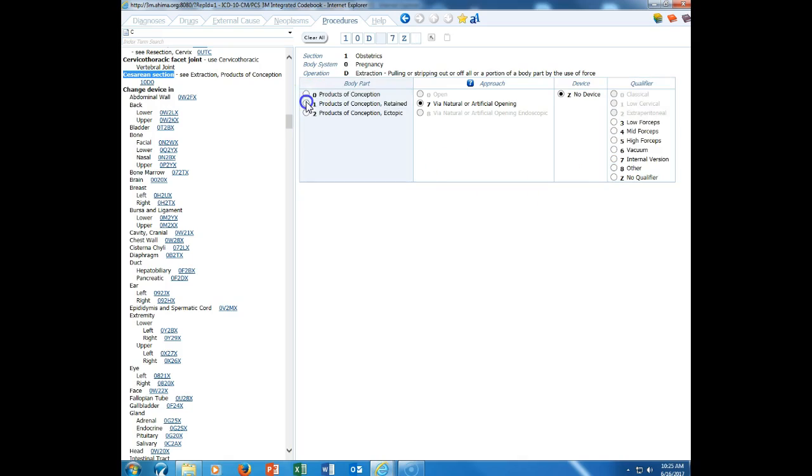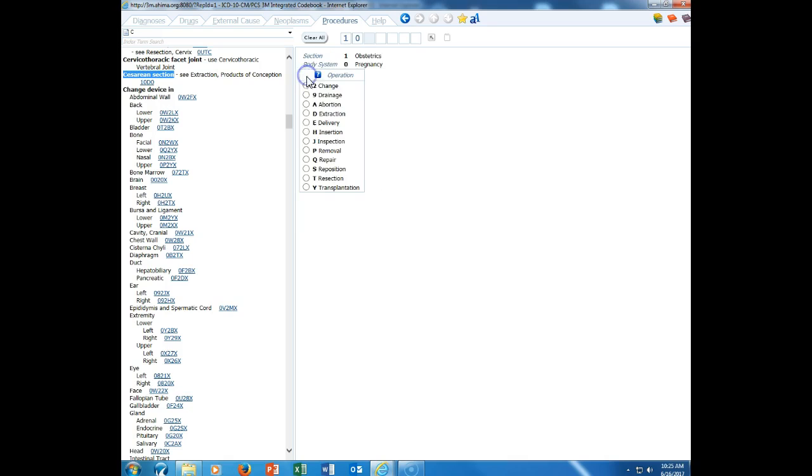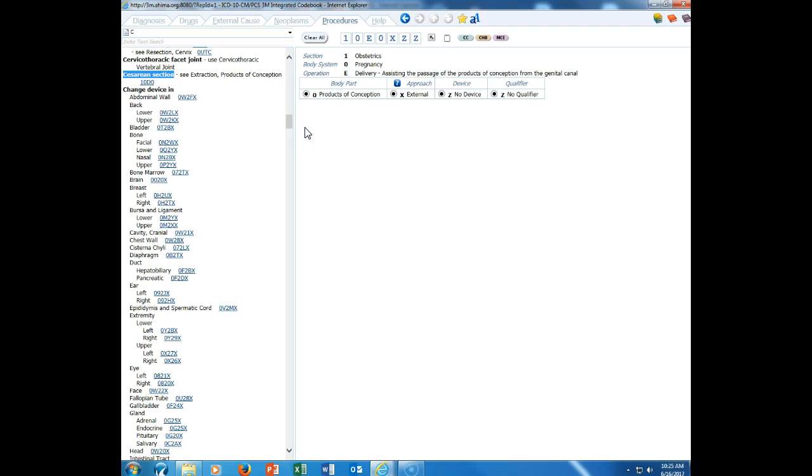Now, the other thing that I want to show you is, if it's a normal vaginal delivery, and I'm going to choose obstetrics, pregnancy, and delivery. And there's a very specific definition for what a delivery is.